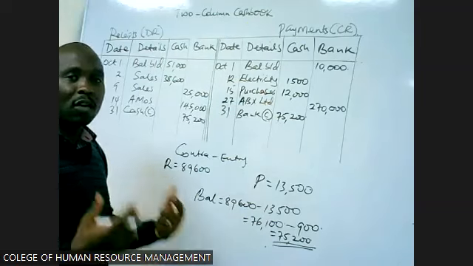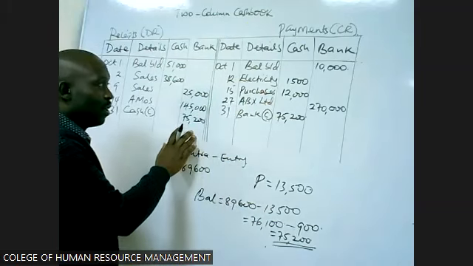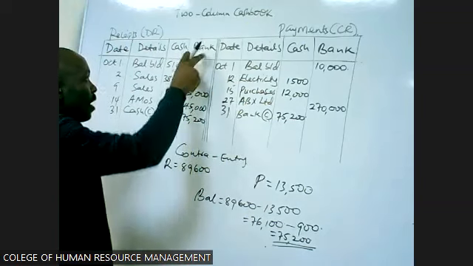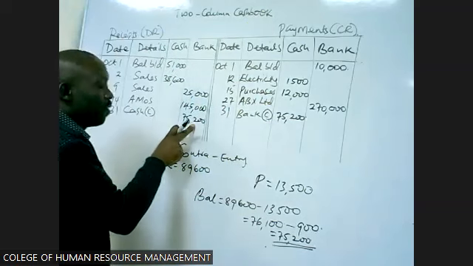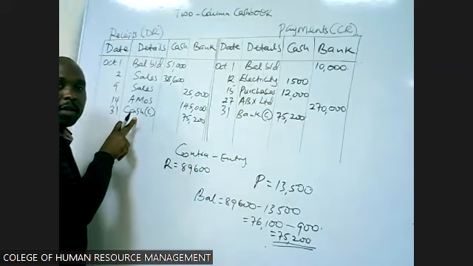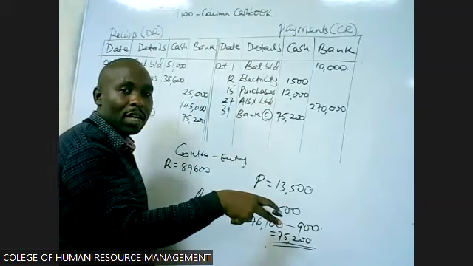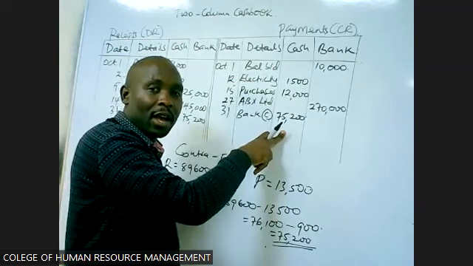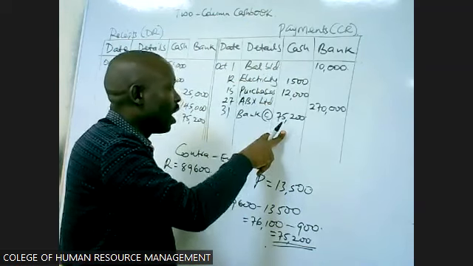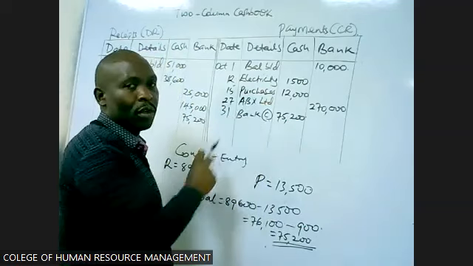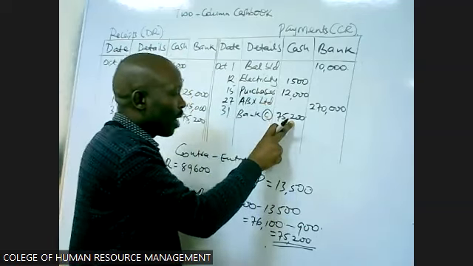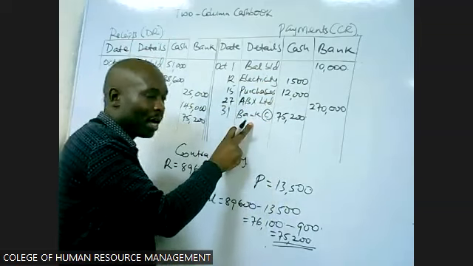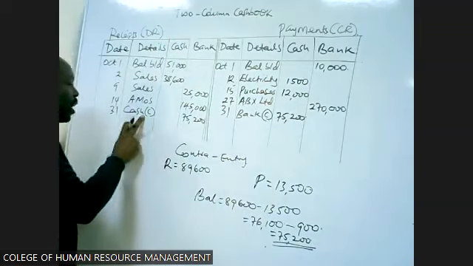So for a contra entry, the account that is receiving, you put that amount on the receipt side in that column. The bank is the one that is receiving. So on the receipt side, you receive the money in the bank, and here you write where the money is coming from. The account that is reducing or paying out is cash. So on the payment side, record the figure on the account that is paying out, in this case cash, and here you record where the money is going. So you cannot record the money in the cash column and then write cash here. No. If the amount is in the cash column, you write bank. If the amount is in the bank column, you write cash.